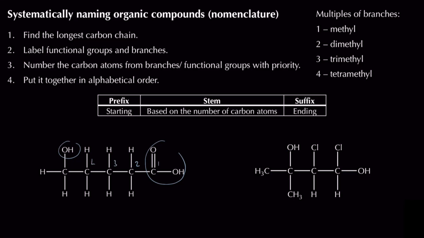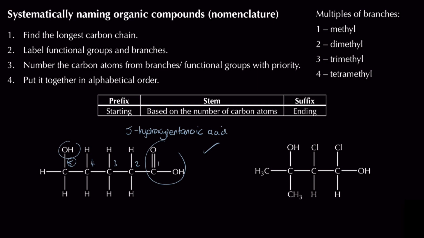I would number it from, of course, the carboxylic acid, and here we would actually call this pentanoic acid, but our prefix, because we've got an alcohol at the 5 position, we would say we've got 5, and then it's going to be hydroxy, and then it's going to be pentanoic acid itself. So in that case, I end up with 5-hydroxypentanoic acid, and there's that one done. The next one is a bit trickier.